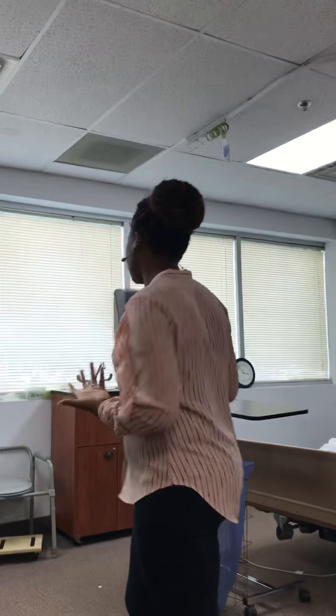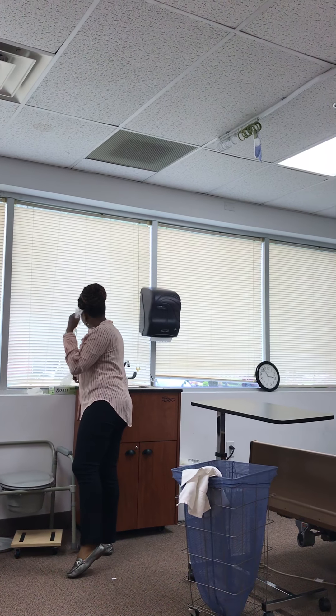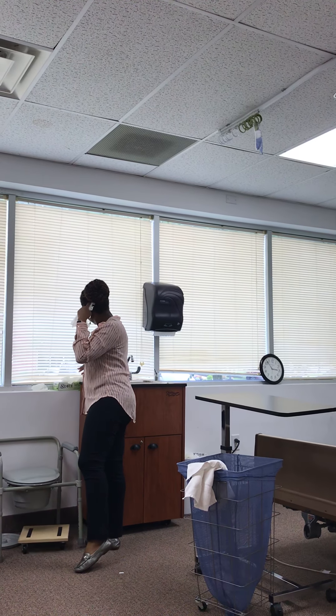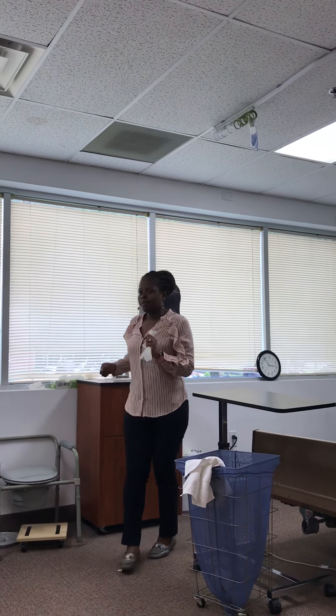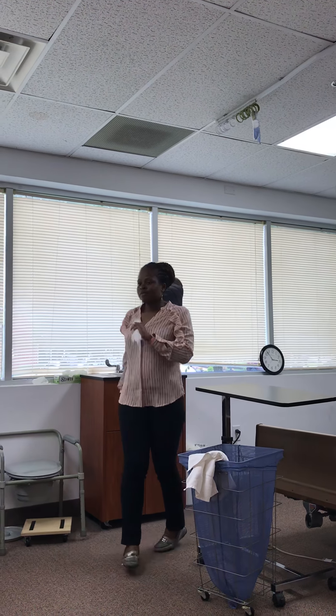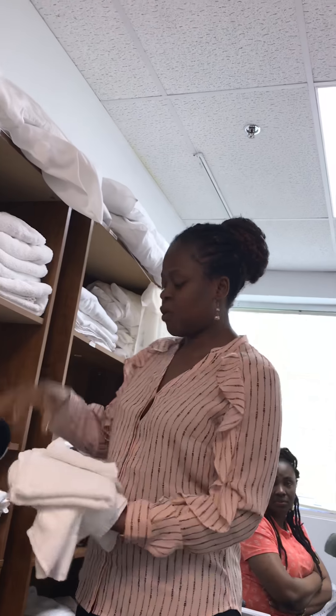So I'm going to wash my hands first, then set up. I believe this is the part where I need two pairs of gloves. I'm going to use this — I need a barrier for the table, a barrier for the chest, and a barrier to wipe the mouth. Is it all right if I use your table? So I'm going to have that all set up here.